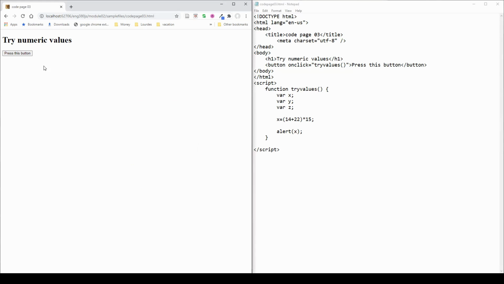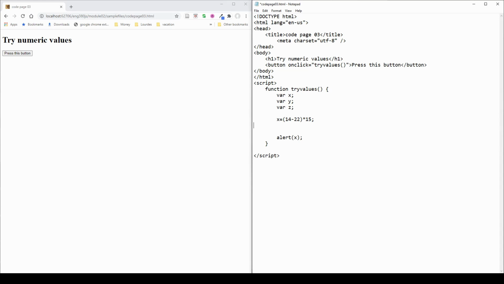And you'll see that that is in fact the correct answer for doing the addition first and then the multiplication by 15. You can have negative numbers. That's not a problem at all. All right, so that's no issue. And no matter how fancy your expression here for x, it's going to get that down to the single literal value, and then you can use x in any other context where you normally would.